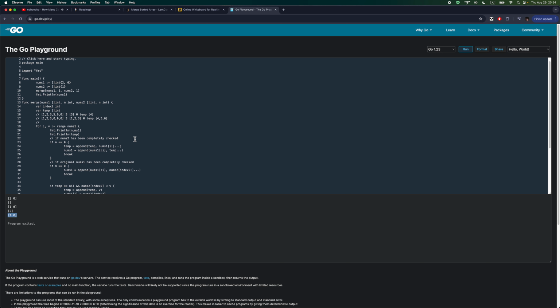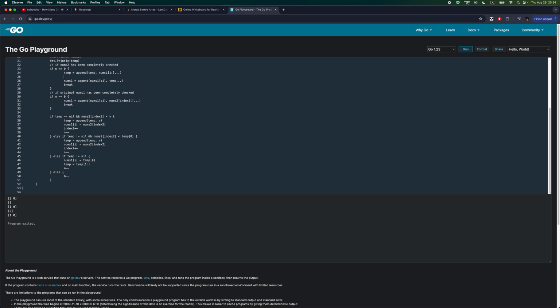Since we realize that n is equal to 0, we'll set temp. How does temp look here? The end.